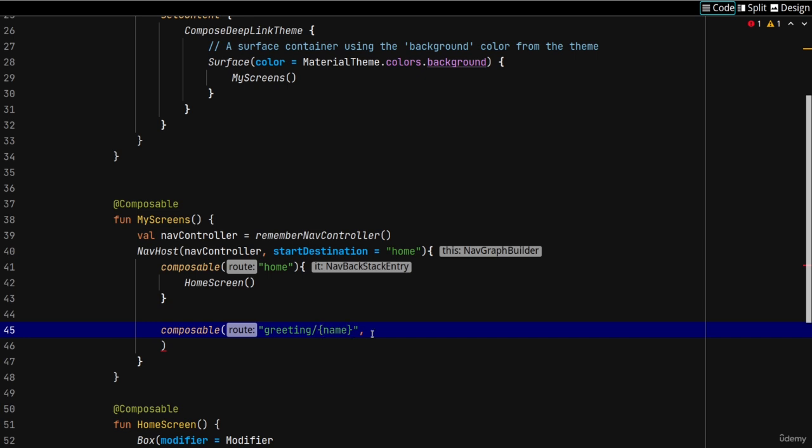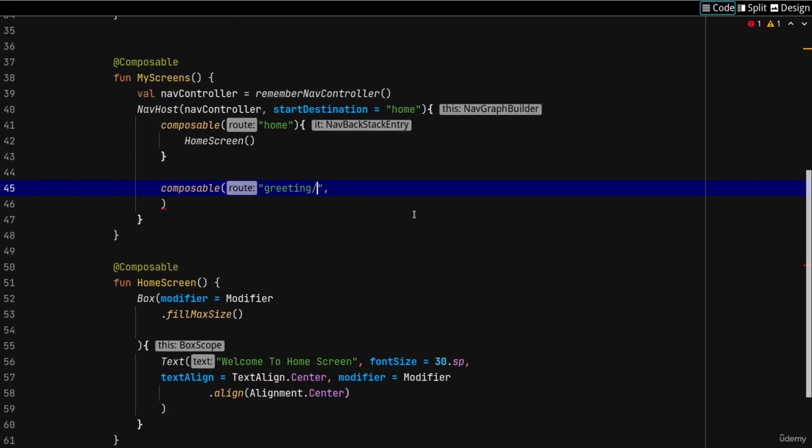This is a required parameter. You can also make it optional by using this syntax, the question mark and then name and the value for it. But we're gonna use the required parameter syntax, which is simpler for this case.